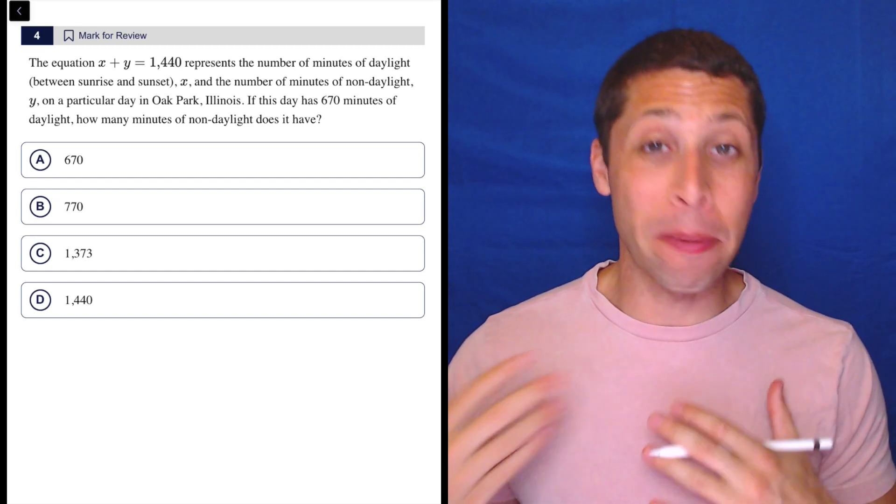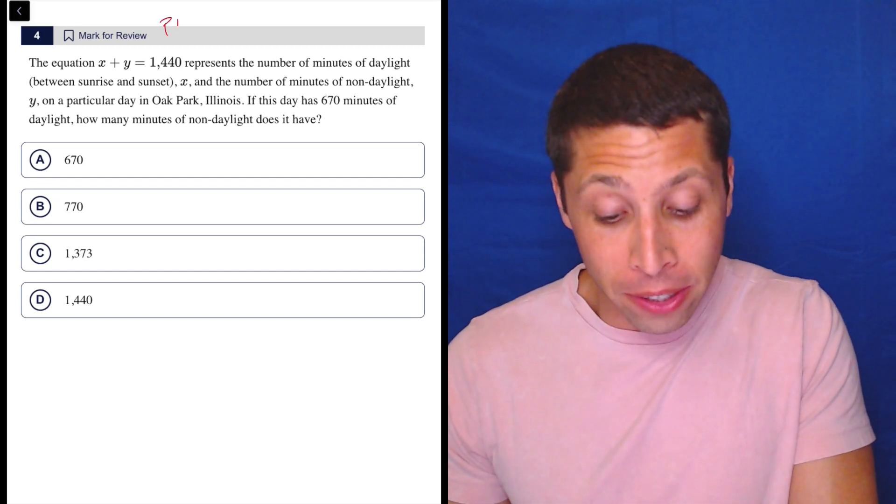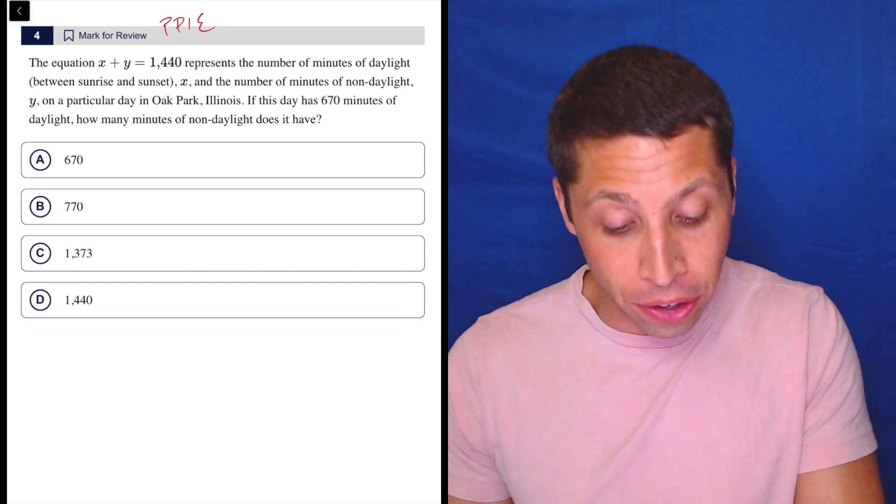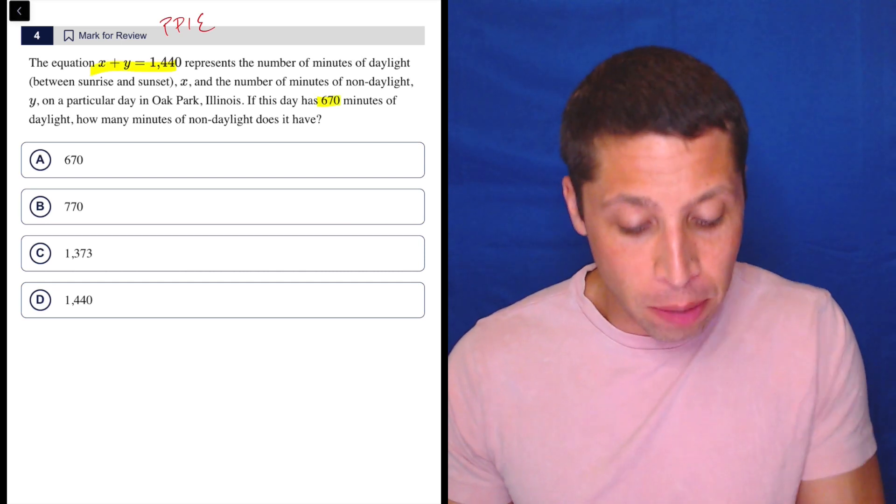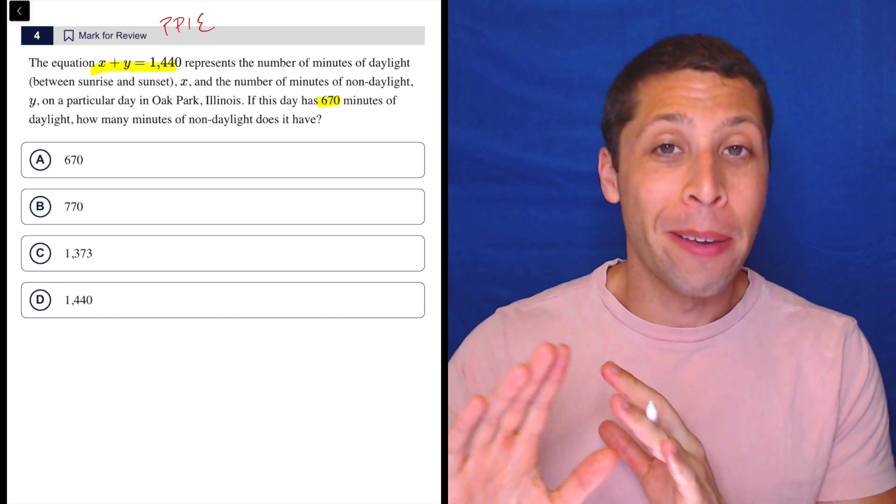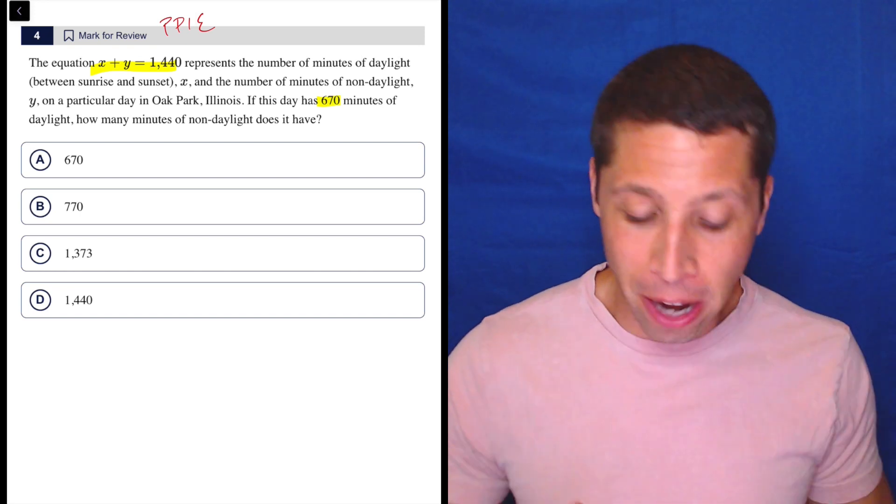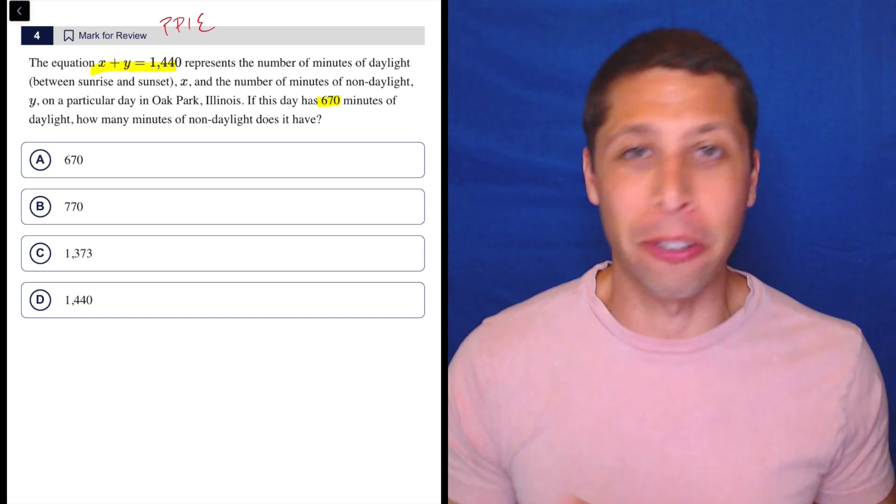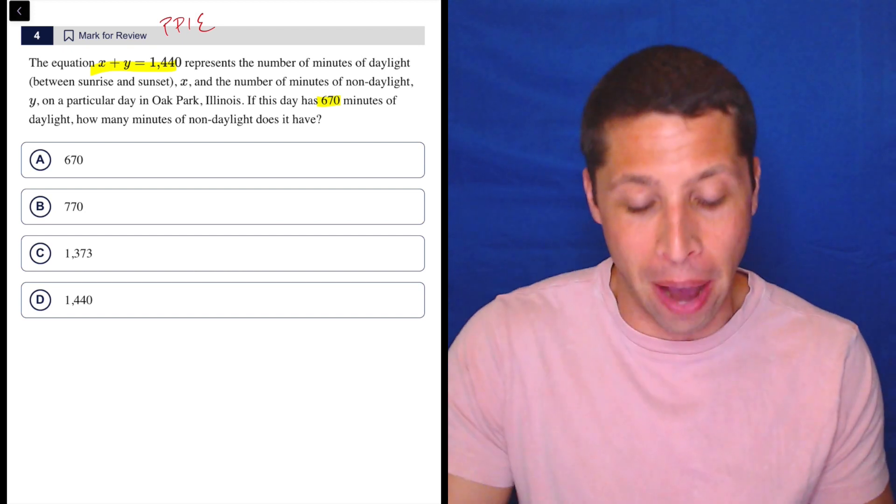All right, so this question is not hard. It's basically impossible to mess up. It's plug points into equations. We clearly have an equation. So we have this, and then they give us a point. So we don't know whether that point is X or Y. We're gonna figure it out, but even if you messed it up, it's not gonna matter because this equation is just X plus Y. So plugging into the wrong one doesn't really matter.